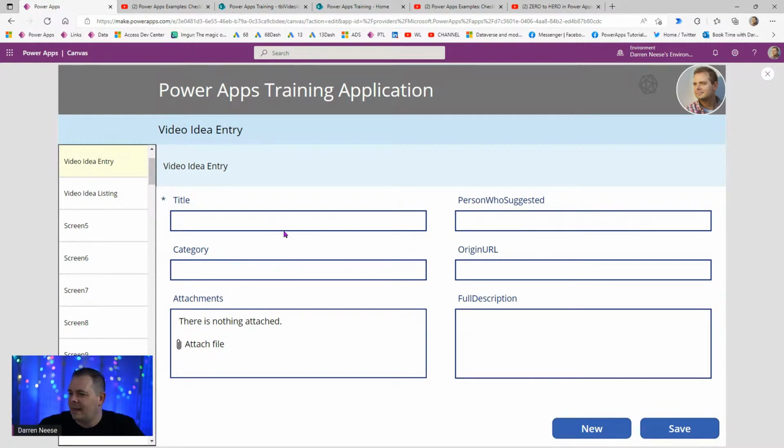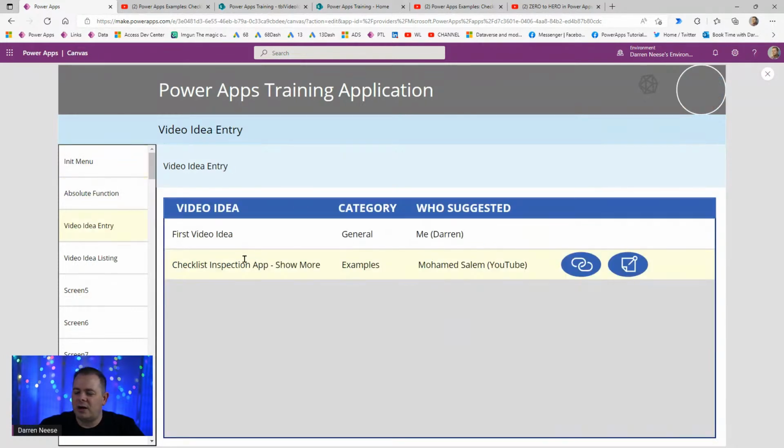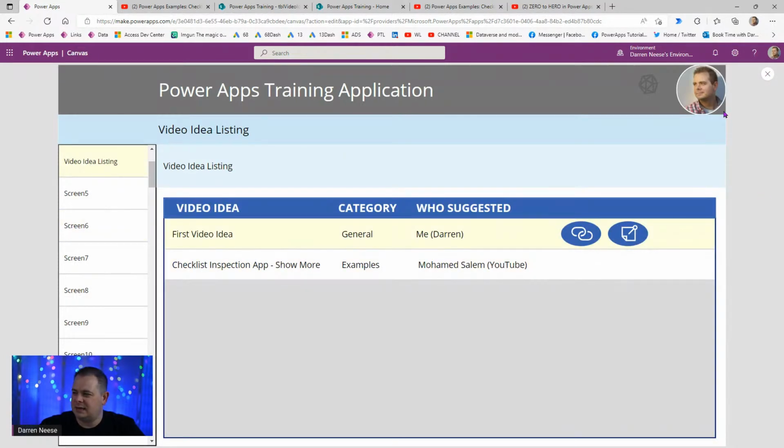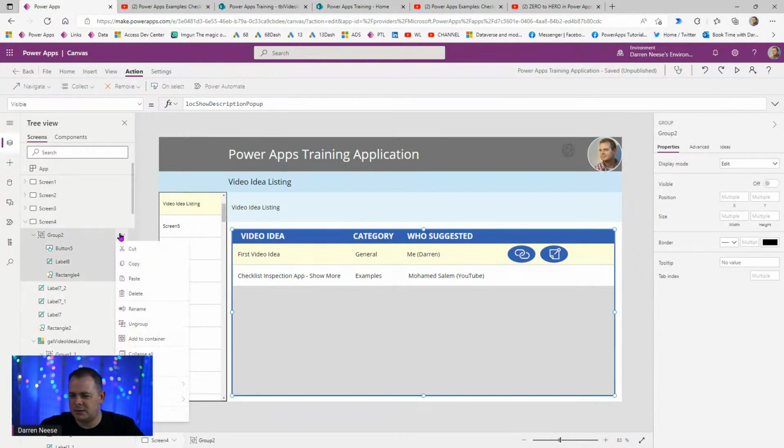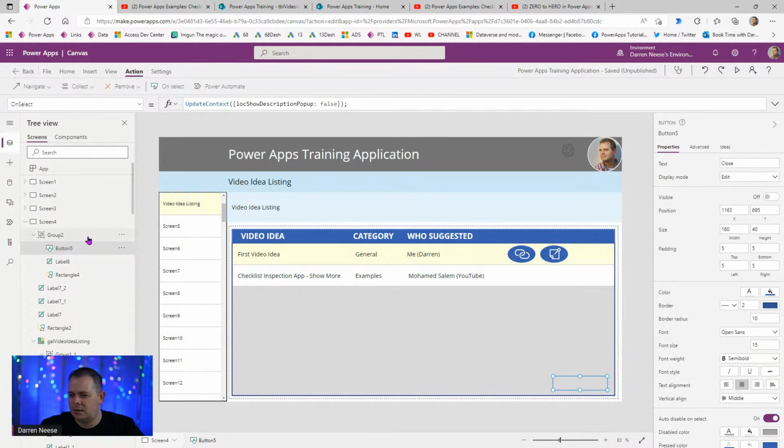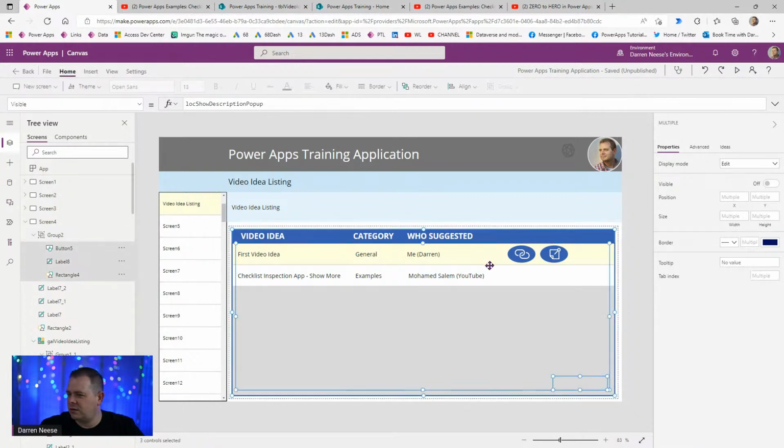So anyway, something that we could do with this data entry screen is we could go in here and let's say if we want to edit these ideas, what we could do is copy this. Well, okay, I'm going to select all 3 of these. Okay, that's not the one I want. It's down here.